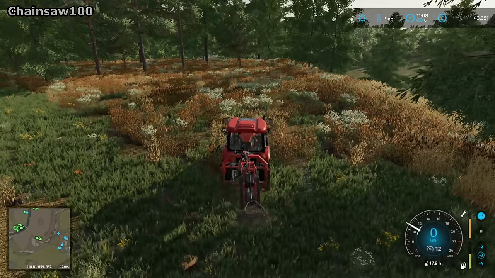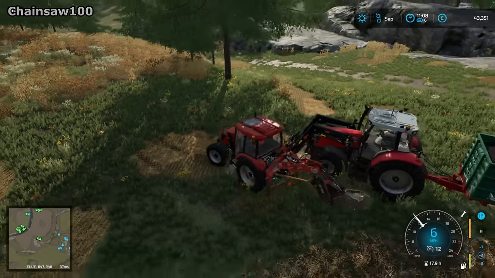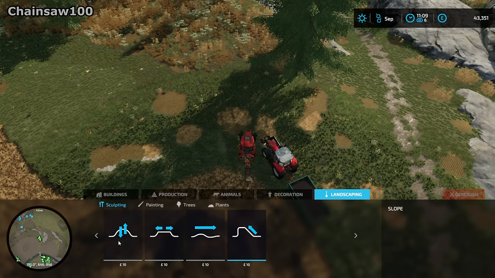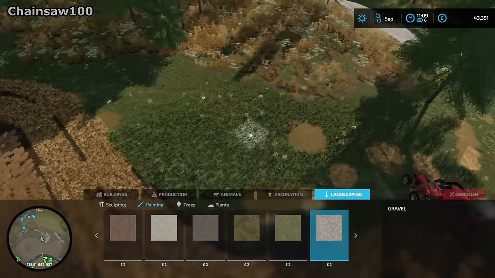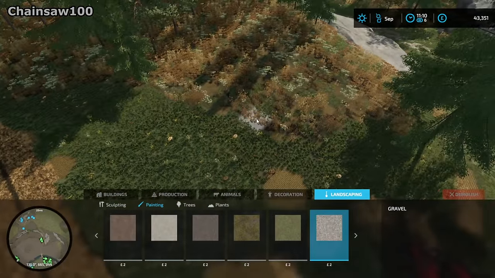I actually might, thinking about it, it's going to be easier to see the stumps if I gravel an area here, so I'll do that first. Back to construction, landscaping, painting, gravel down. They're all the same price, they're all £2 per square metre, whatever it is, so where should we do it?